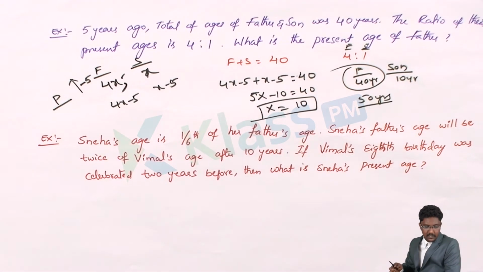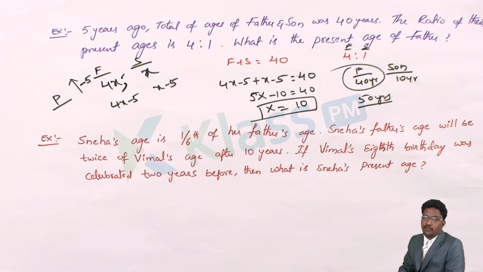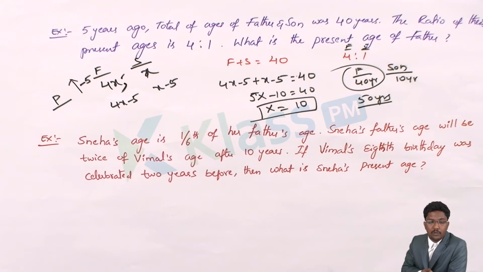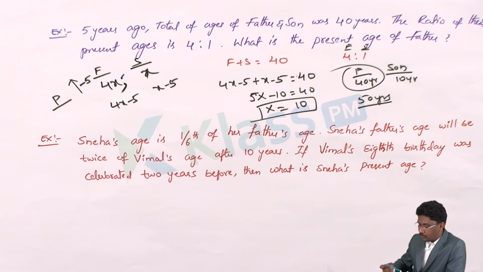Try to solve different questions. Next, it is the last question in the ages topic. I am discussing different types of problems, and some practice questions I mentioned in the practice sessions. Try to solve this type of questions. I am solving only one question for each topic, and I am providing different questions of the same type in the practice session. Try to solve this one. This is a very important and very lengthy question but with a very simple answer. It is a puzzle type of ages question.